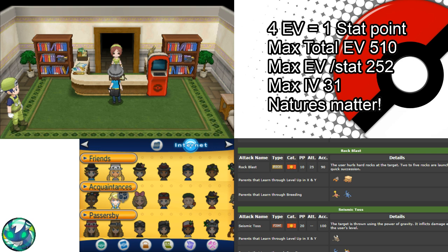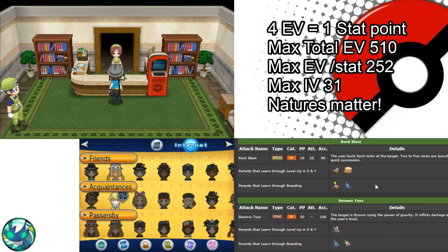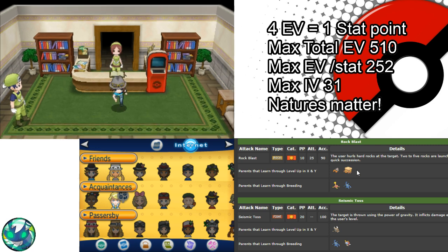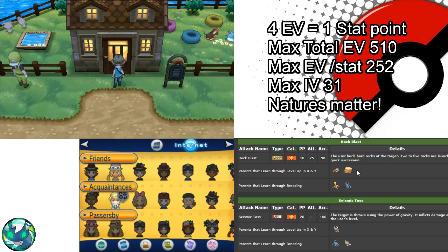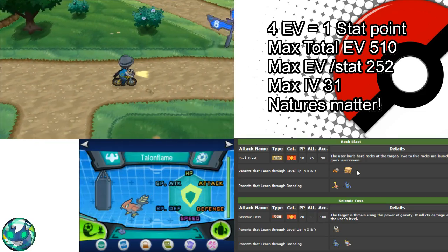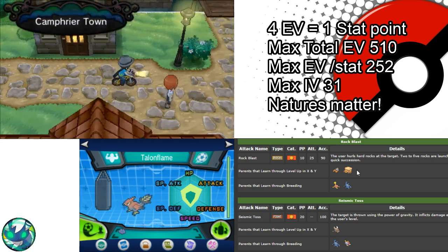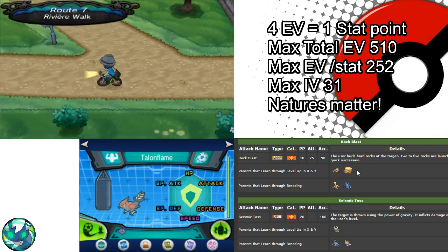Okay. Rock Blast. He's ready. I'm just going to make one egg to make it quick. Still, if the Ditto on my team doesn't really matter, if I just get a Nidoran, it's all good.